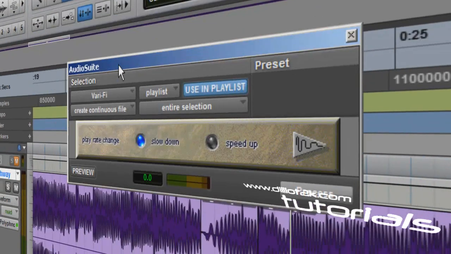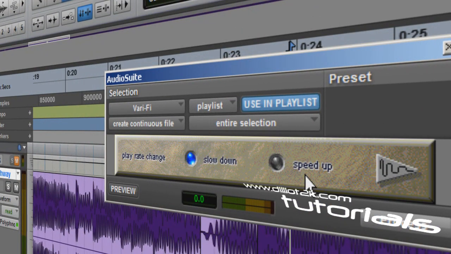Again, this plugin is part of the D5 series, which is now free from Digidesign. You just download that and install that. If you don't have that, you can use something called Beat Slicer, and there's also a bunch of other plugins that kind of do it, but this one right here to me is the best one you can get to do this effect with. It's very simple, works quick, you don't really have to do much to it to make it happen, and it's a great plugin.